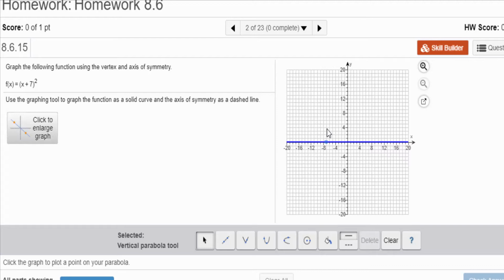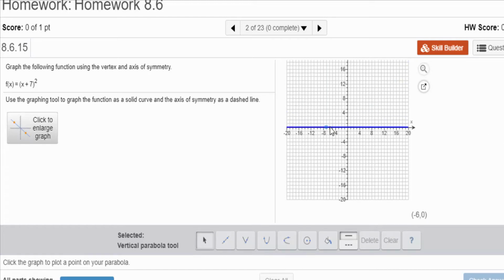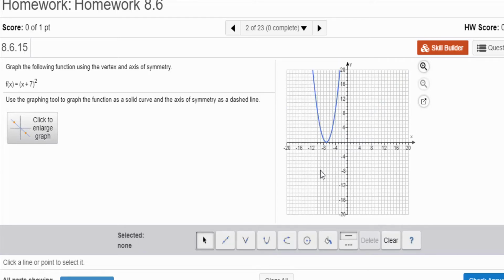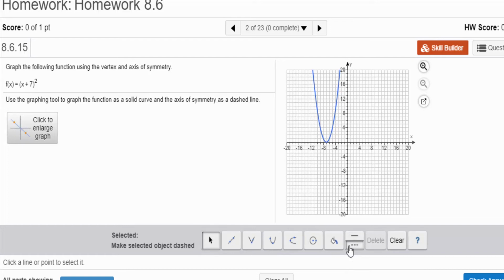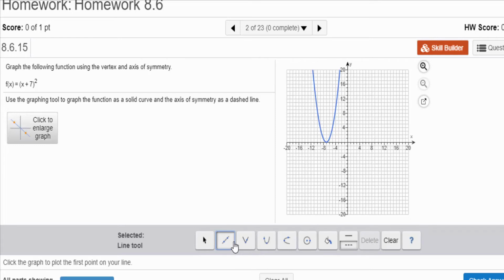And then we need to plot one more point on the graph. Any of those points other than the vertex will work. I'm going to plot -6, 1. So, you have to scroll back down for whatever reason, and then go to -6, 1. Okay, there it is. And that guy is done. Click anywhere else on the graph so that the parabola is not highlighted anymore. And you're also told to graph the axis of symmetry as a dashed line. So what we're going to do is click on the dashed line tool and the line tool, and we're going to graph the axis of symmetry, the line that cuts this thing in half.